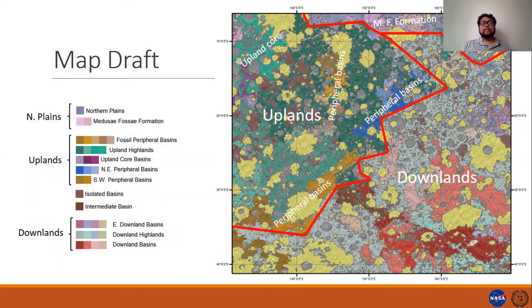Between the highlands and the basin terrains, they're largely separable between two large regions. There's a topographically raised region to the northwest that I've provisionally termed the uplands, which has these less-developed isolated basin forms surrounded by very elongated peripheral basins. Down to the southeast, what I've provisionally termed the downlands, the basins are much more developed, associated largely with the Eridania Paleolake, and in general display these distinct markers of structural control, which are a little less clear in certain basins in the uplands.